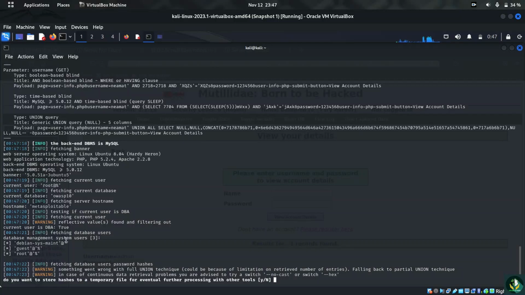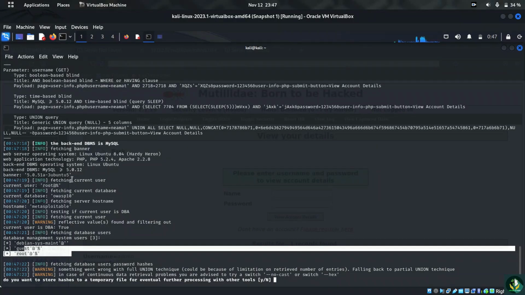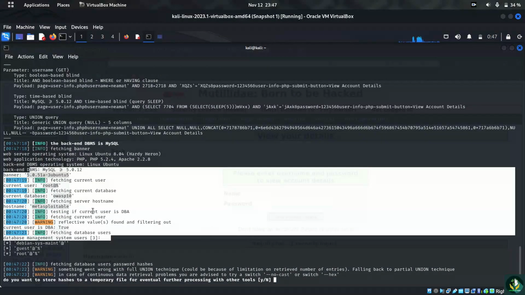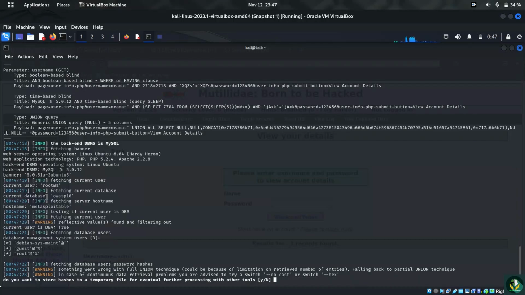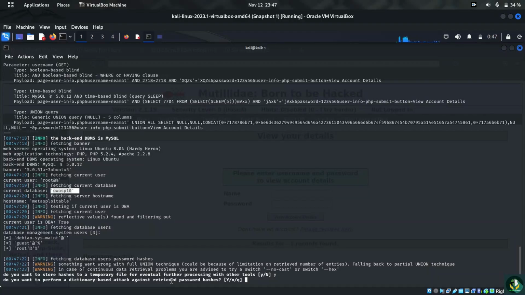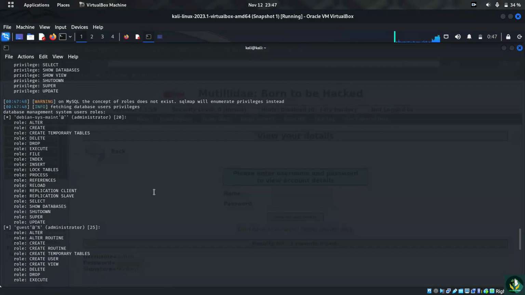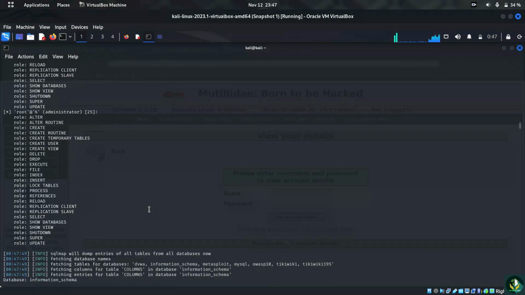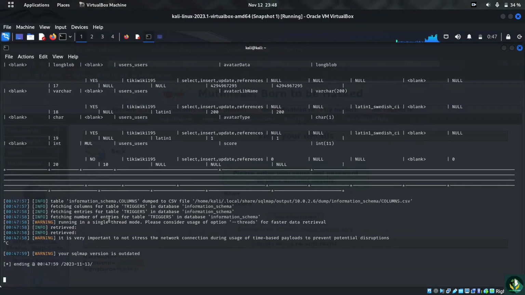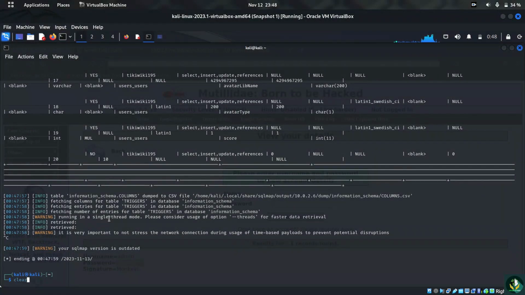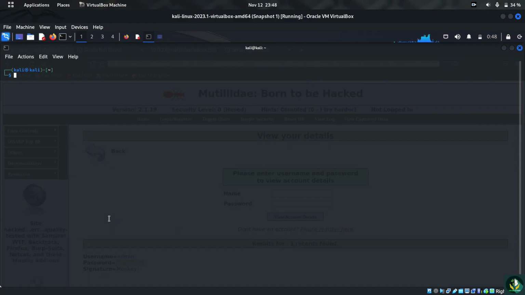Database management system user, you see this is the user. Okay, guest, root, and so it is giving you everything: the current user, the host name, the current database, that is OWASP 10, actually everything. So let's use yes again and hit enter and enter. So everything. Okay, it will give you everything. When it will give you everything, that means everything. So I don't want to see everything right now, so I use Control C and clear this. I want to see some specific thing that I really want.